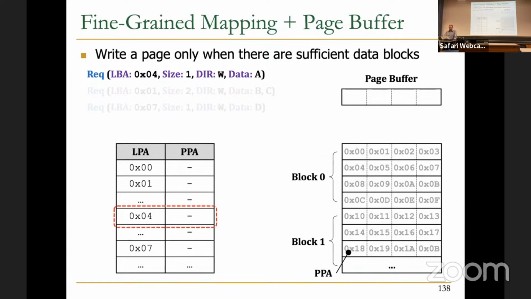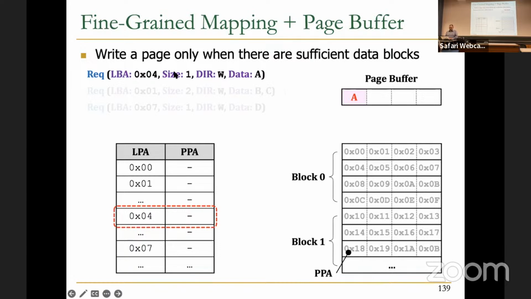So you need to add page buffer, and also here you keep the mapping at the fine-grained, like at the logical page address. So when you get this request, logical block address 0, logical block address 4, you also keep the mapping here. So you don't consider any offset here. You just go to the logical page address 4. So now you have this fine-grained mapping. Like each entry here is associated to 4 kilobyte, not 16 kilobyte. That's why we call it fine-grained mapping.